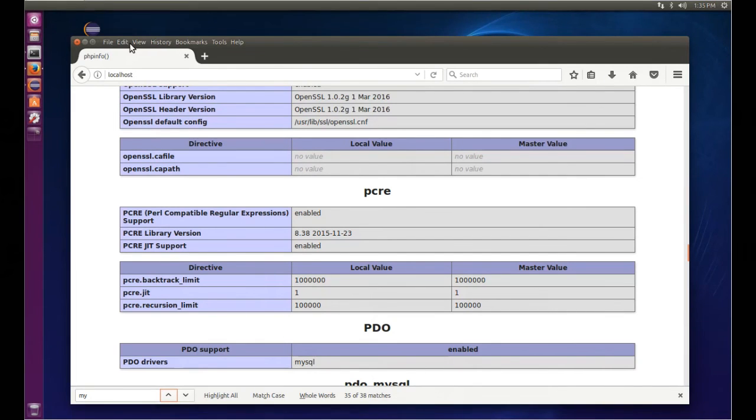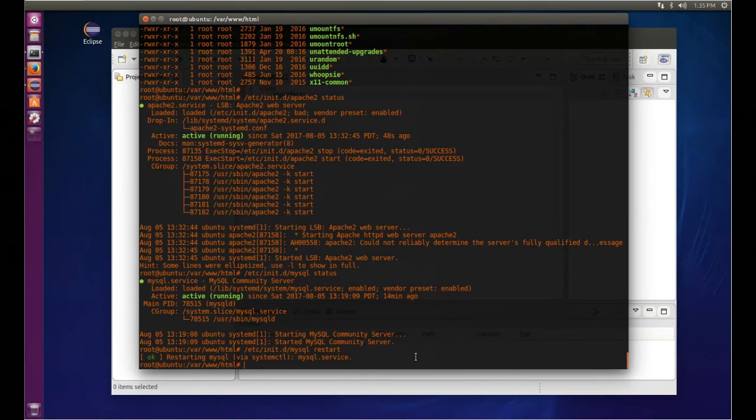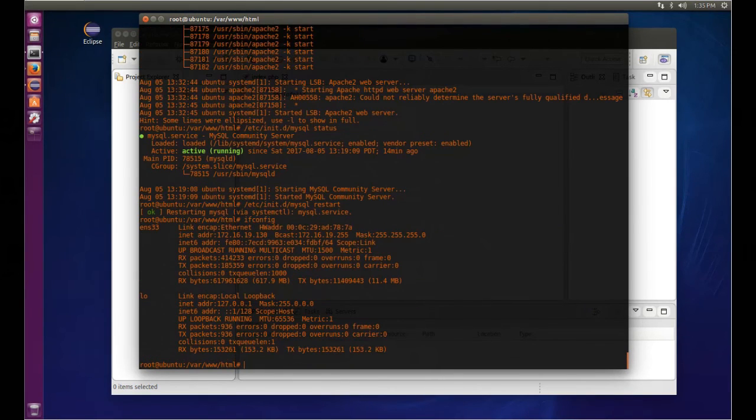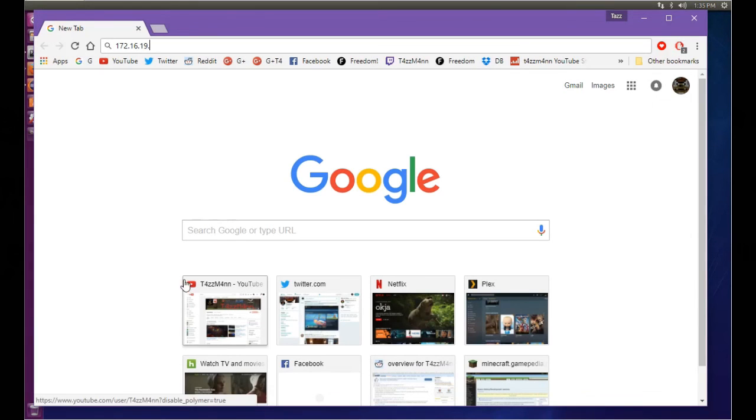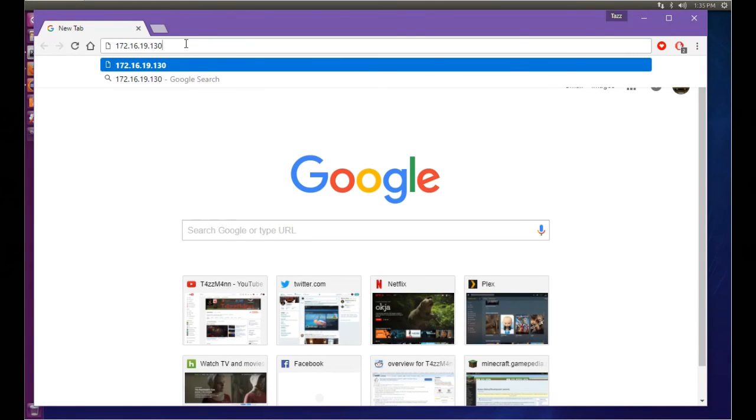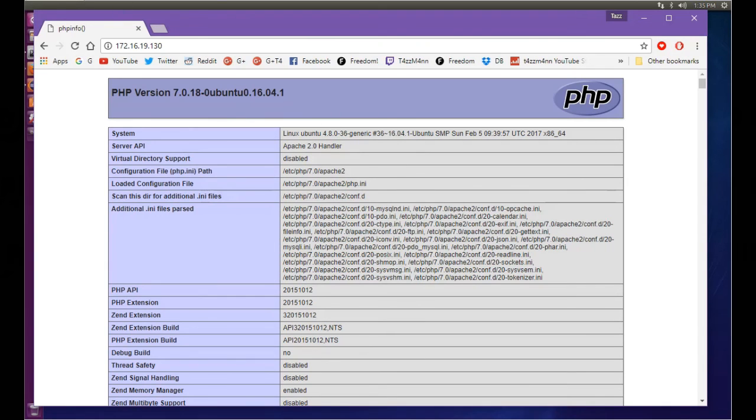Let's go check what one it was real quick. So go here real quick, do IFCONFIG. I had another one up that I was testing on. So this is just 130. That's why we messed it up. Okay, so do this real quick. Go here again and do 130. And there you go. We have our PHP.